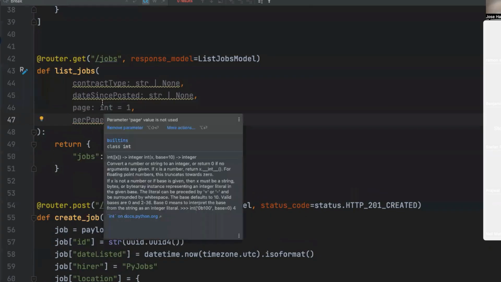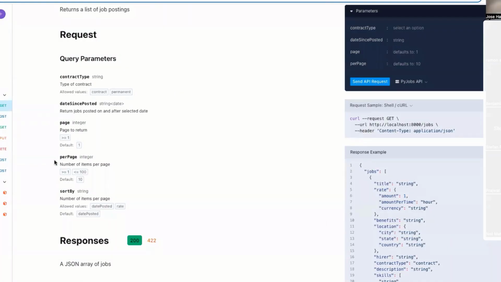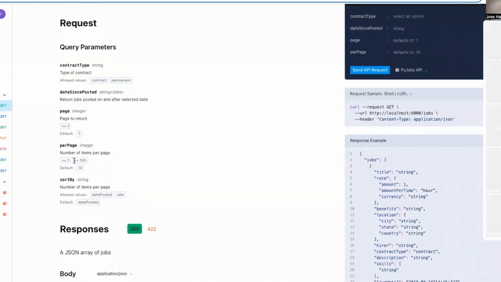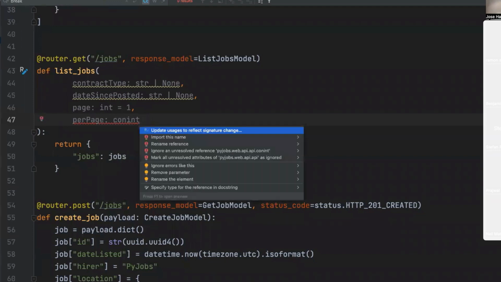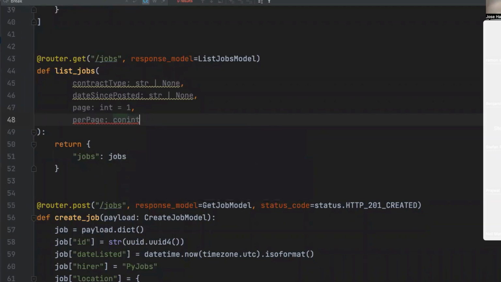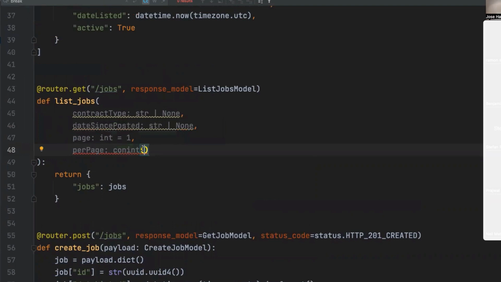And actually, the specification is a little bit more specific here. It says it has to be bigger than 1 and lower than 100. So let's say this is a constrained integer. That's a specific type in Pydantic. What it's going to do is make sure that the value is actually an integer, not something that can be cast into an integer. Although in this case, it doesn't really matter because your query parameters are going to come as strings anyways, but it matters in a payload because we're handling JSON in that case.